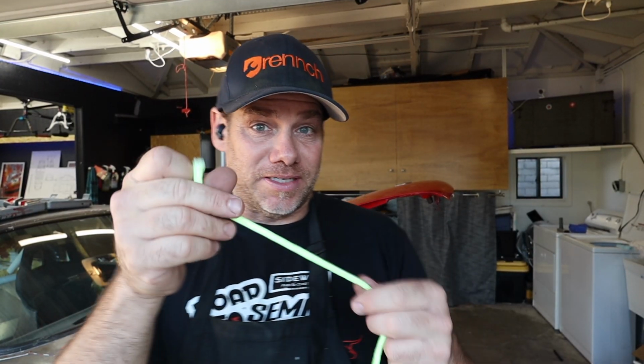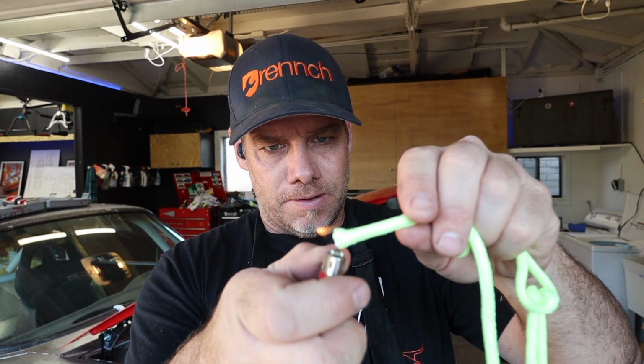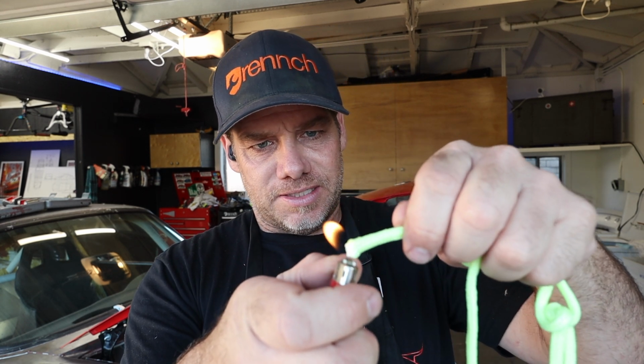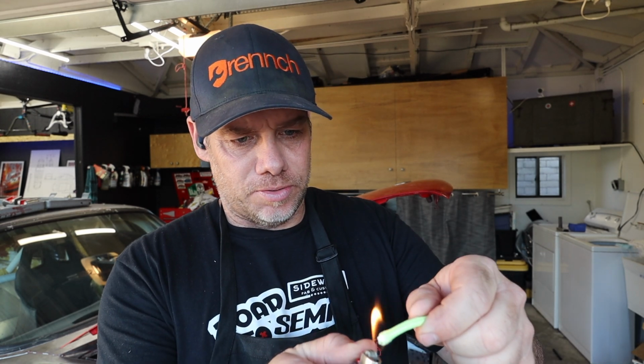What I've done here is I've picked up some rope, it's kind of nylon rope, I got it at Harbor Freight. If you guys ever cut this stuff, top tip is that you've got to cauterize it. So you got to seal the end up by burning it, otherwise it'll fray. You can do that with pretty much any nylon rope. So I'm going to do each end, and I'll show you what I'm going to do with this stuff.